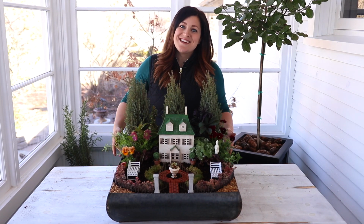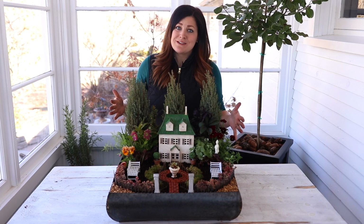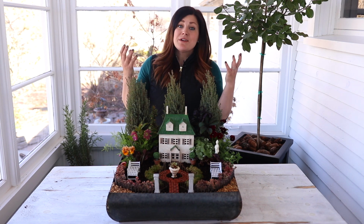Guys, I hope you enjoyed seeing this garden come together. This was one that I have been waiting to do for a really long time. I've wanted to do one with more of a formal flair, but I just didn't have the right container or the pieces. I didn't really have a clear vision for it.